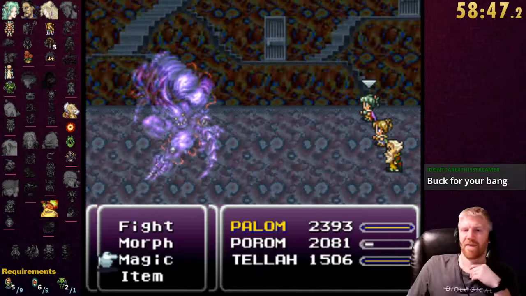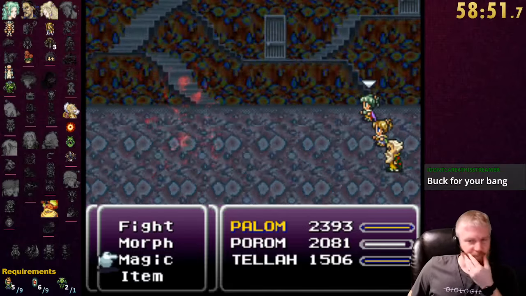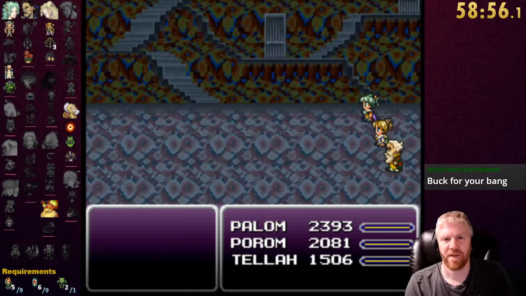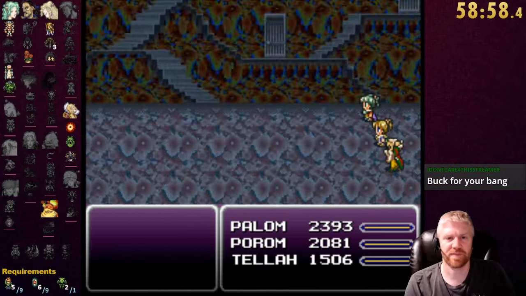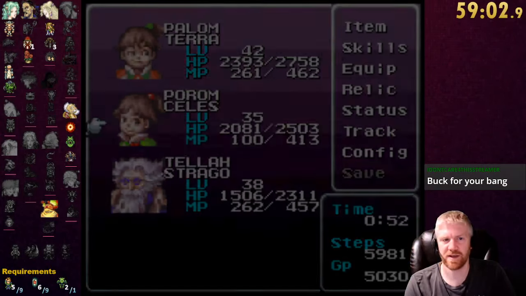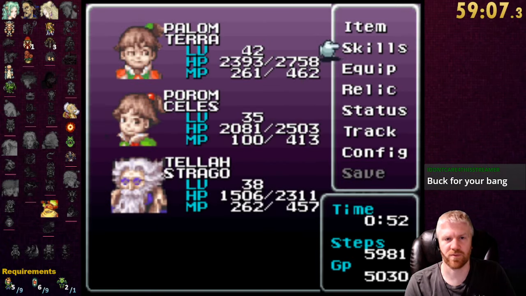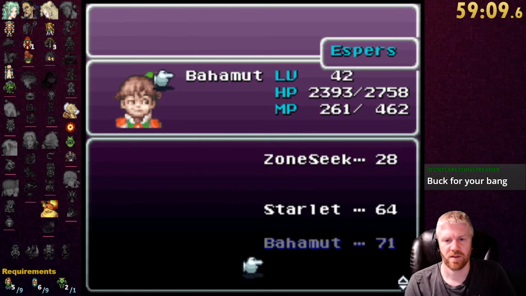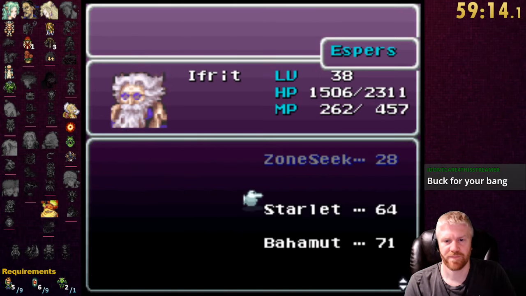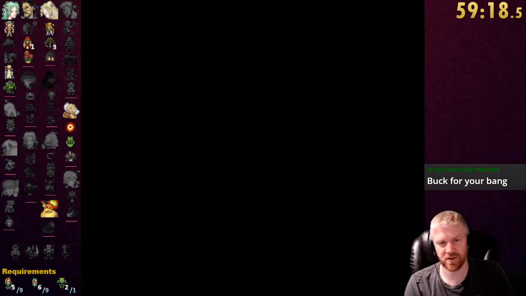Hey, look at that. Porom coming through with the holy. Yeah, we ain't skirt. Offering, yay. What was the Esper I got? Zone Seek. What do you got? Fire 3, heck yeah. Did you learn Bolt 3? Yes, you did. There we go. We can graduate to Tier 3 spells.